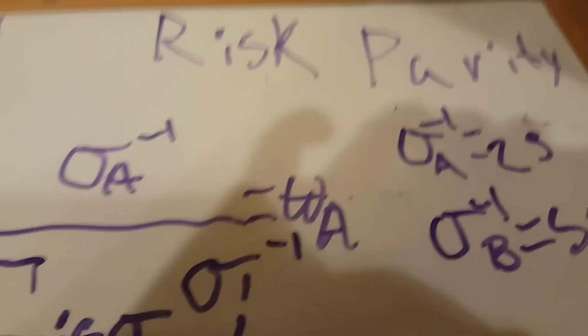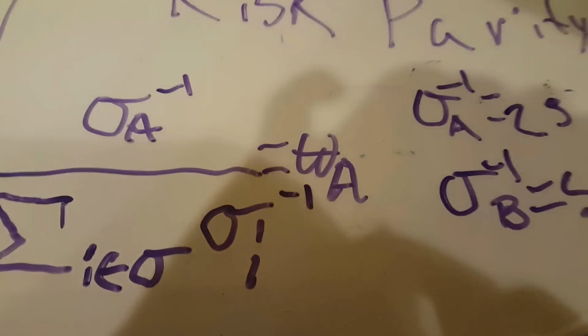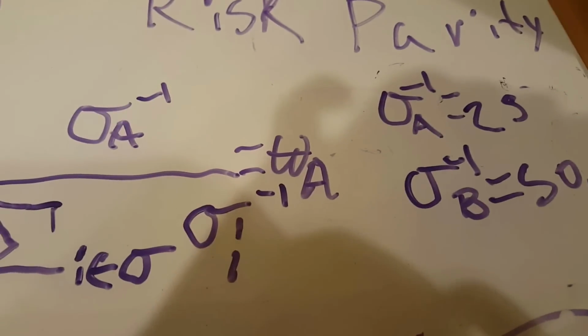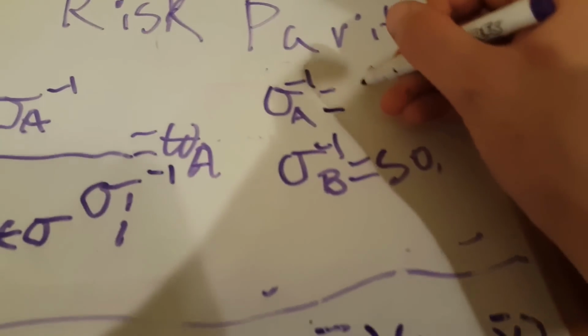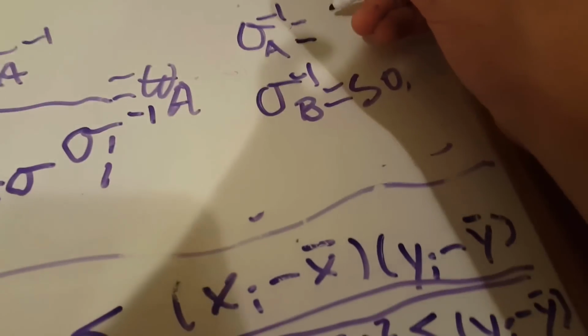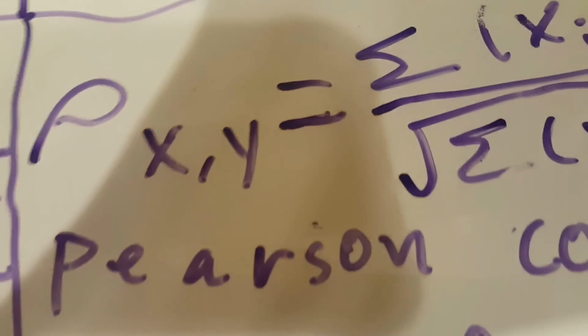So that's what takes us to the last corner, risk parity. I'm going to explain this math in a second, but let's assume we have standard deviation of asset A. We'll call this one A. This is B. So if we have a standard deviation of 0.4, we're going to calculate real quick the reciprocal.